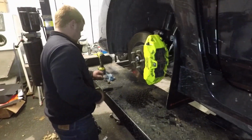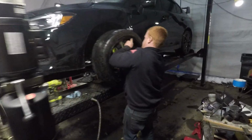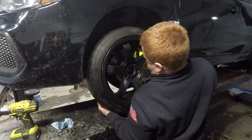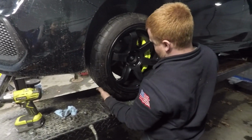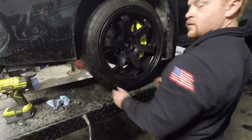And speaking of wheels, we have his old rotor grids. They're going to go back on now that they're painted, so we're going to throw that on there, see what it looks like. He does have Mickey Thompson's on there. They're 245, 40, 17, oh no, sorry, 18. And you need the 18 to clear the STI Brembo because they are a little oversized.